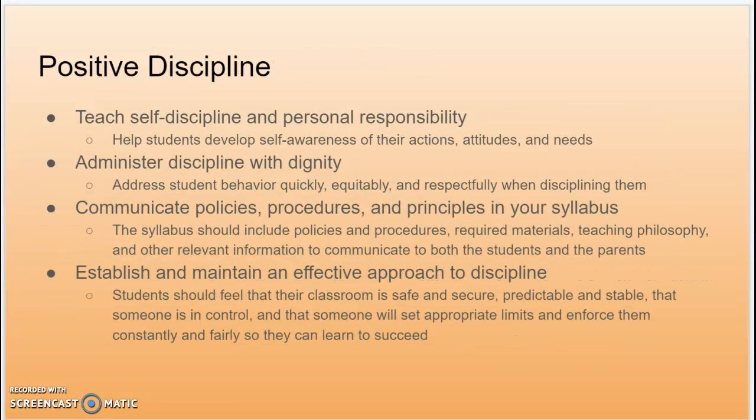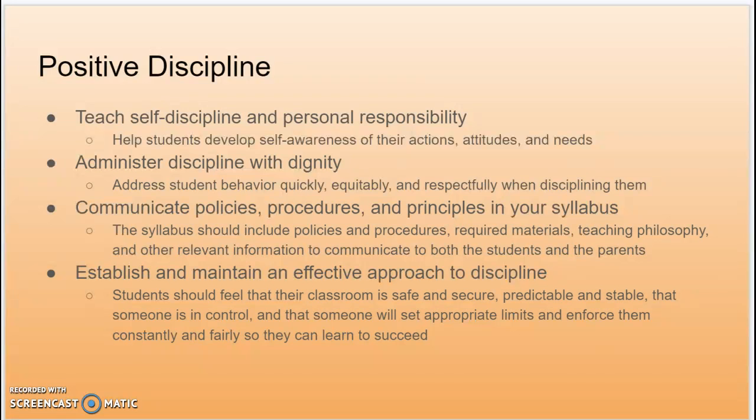Next section is on positive discipline. First, we want to teach self-discipline and personal responsibility to our students, because really, at the end of the day, students need to know themselves well and know how to manage their work and everything else in life. So we can help students develop self-awareness of their actions, attitudes, and needs.